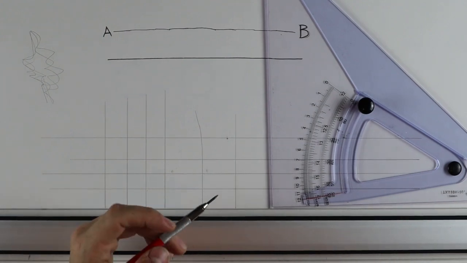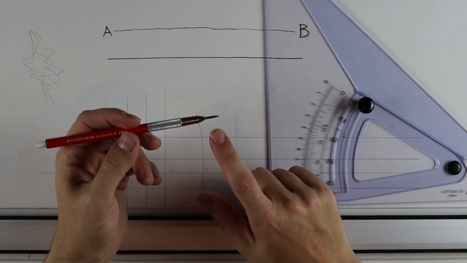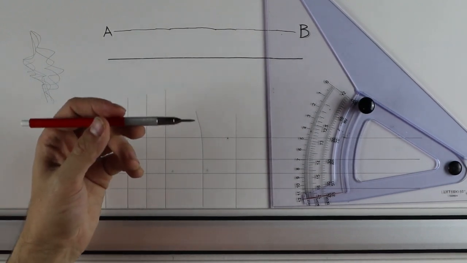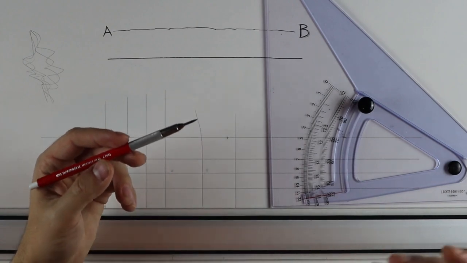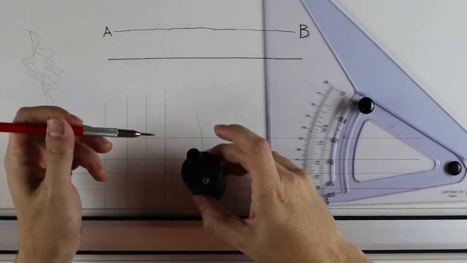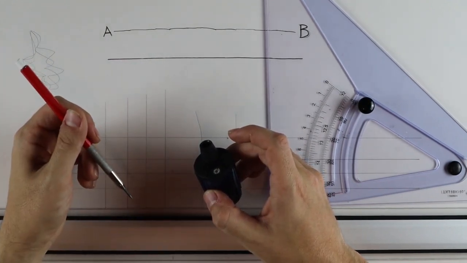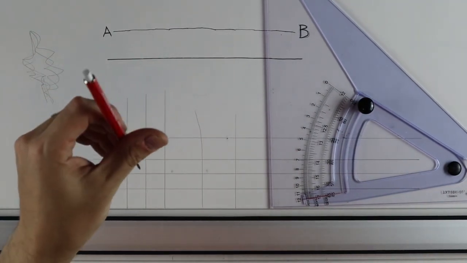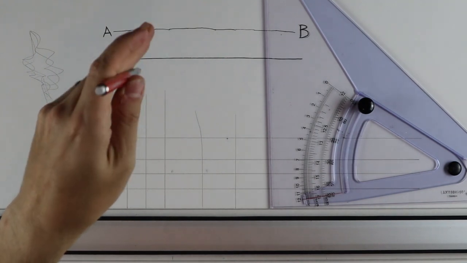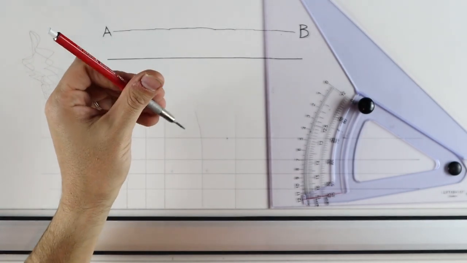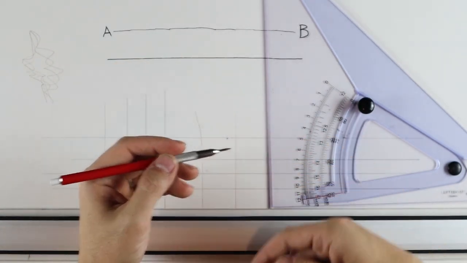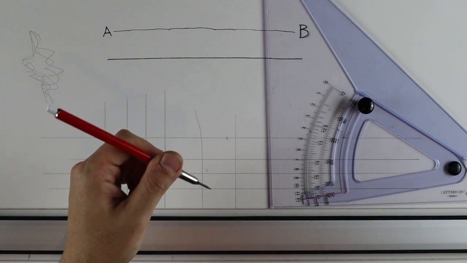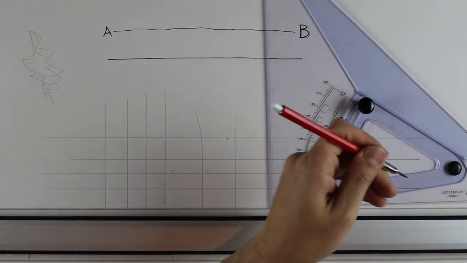Now, the last topic that I want to talk about is the relative sharpness of this point as you go forward. So we've only drawn, what, like eight, nine lines maybe, and you're going to see that that point is going to get dull quite quickly. So there's a trick that you can use so you're not always going back to your little sharpener and sharpening it and then doing your little doodle of a tree. You can actually do this while you're drafting, and it's the act of actually rolling your pencil. So I'm going to very much exaggerate it, but I'm rolling my pencil back and forth in my hands. Now, by doing that, I'm actually going to be keeping a sharpened edge on my line as I pull it. So I just simply roll very lightly, I roll my pencil back and forth in my wrist as I'm pulling my line.